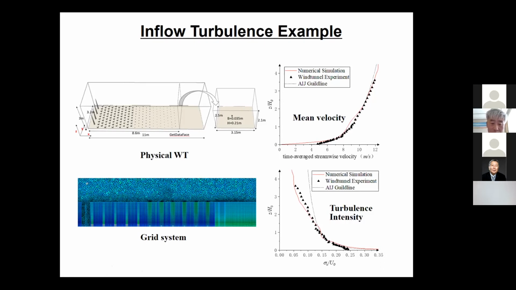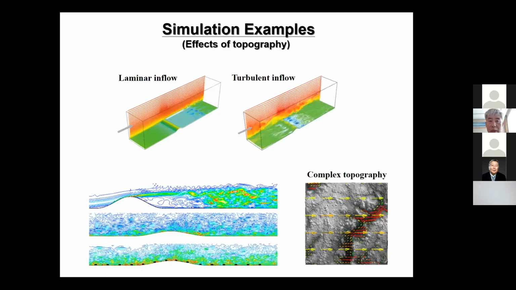So it's possible to simulate this physical wind tunnel by a numerical approach. So we can get a turbulence velocity profile and a turbulence intensity by numerical approaches. Also, I'll introduce some results, for inflow, laminar flow, for topography. For laminar flow, if you have turbulent flow, different waves will be generated for the steep slope, for the low slope, and if there are reference blocks.